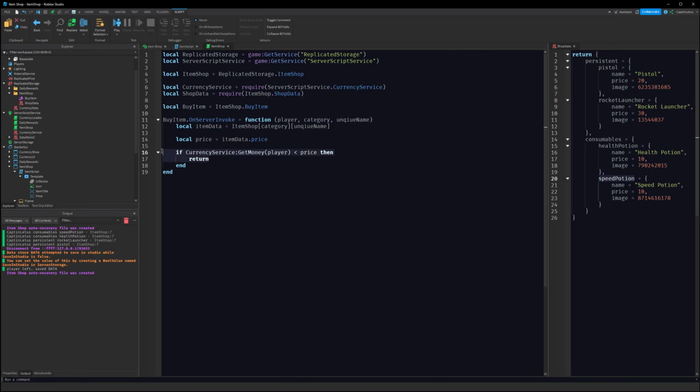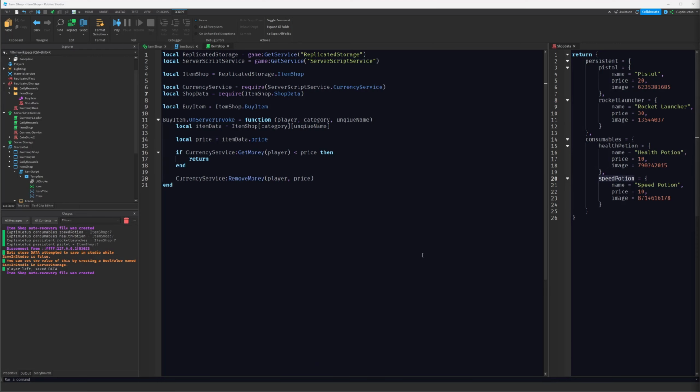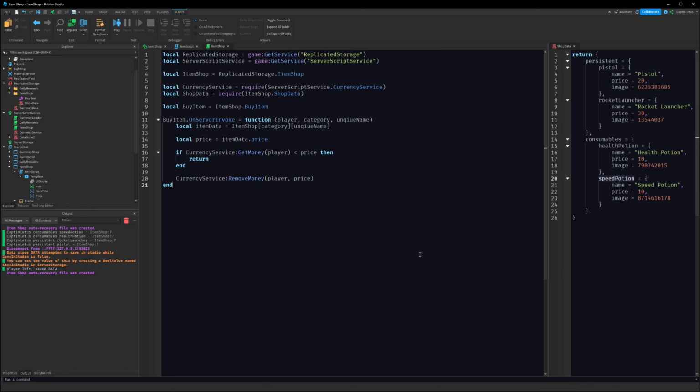If it's less than the price, the player doesn't have enough money, so we're just going to return. If they do have enough money, we can do currency service, remove money, player, price. So this is actually where the player loses their money, right? Now that we've confirmed the player has enough money, let's give them their item.